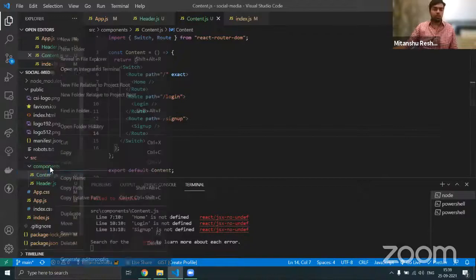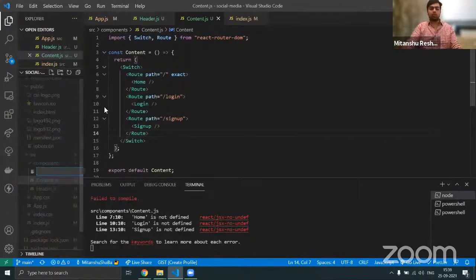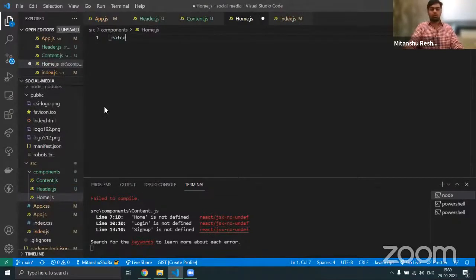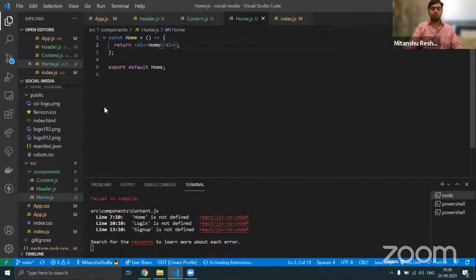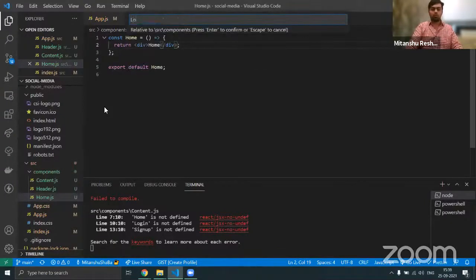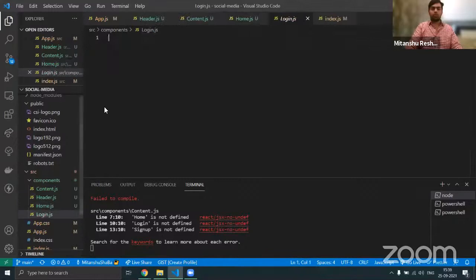So let's go to components. I'll create these files, home.js, right? Home. Then I'll create another file inside my components called login.js. You can see over here, it's present.